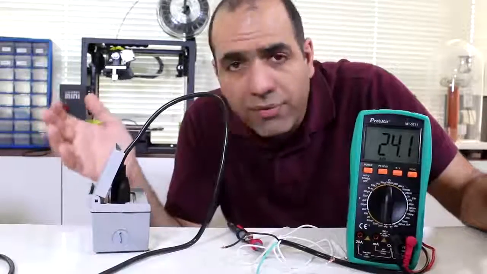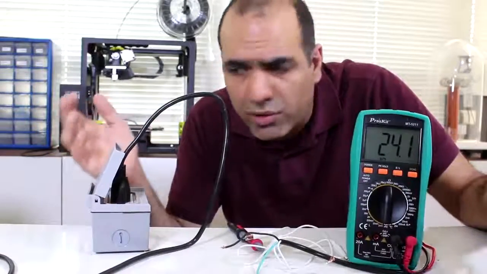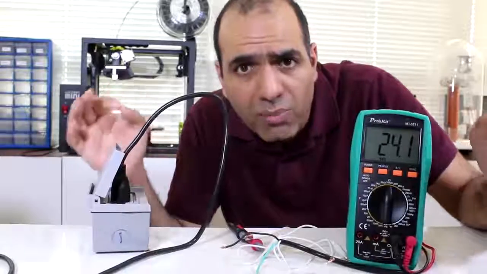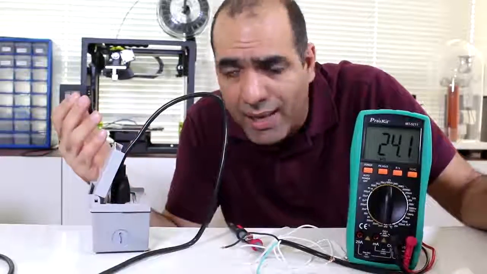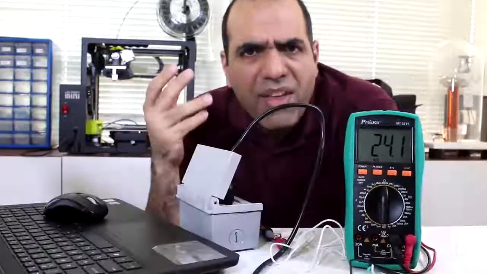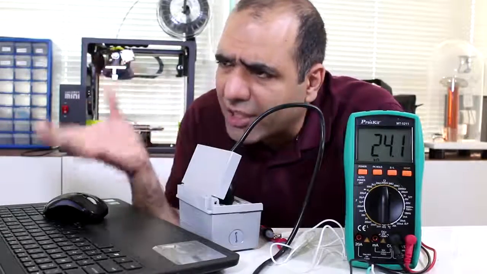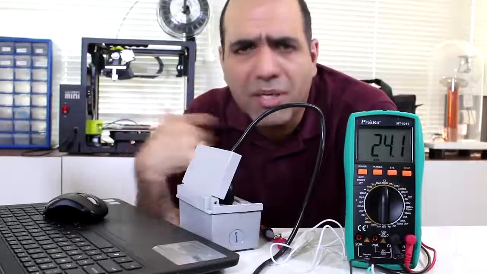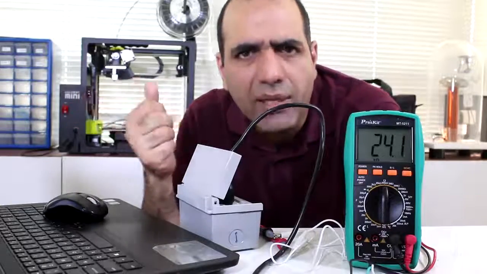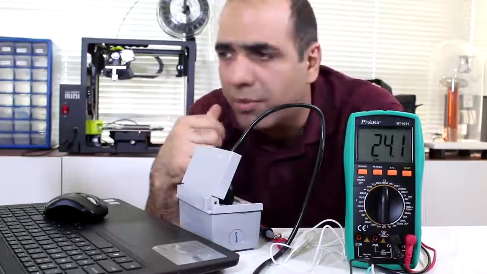Again, it doesn't pop if your body is between live and neutral. It will look like a normal circuit. It only pops for currents over 5 milliamps between live and earth. I think 5 milliamp is a pretty high and dangerous current. But according to information, you start sensing electricity around 1 milliamp. I personally start sensing it around half a milliamp.